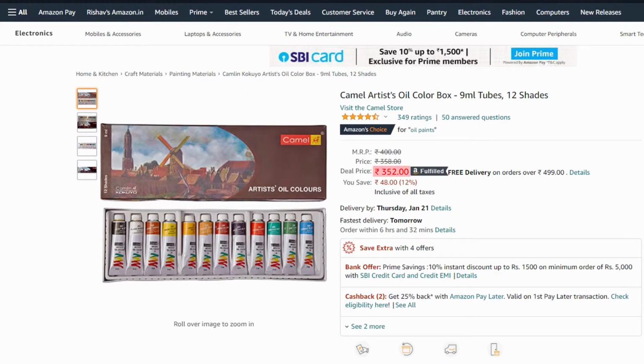But on a bright side, I feel like this is a really nice starting point for any beginner out there who wants to use oil color but is just not sure if they can handle the heat of oil color. They just want to experiment with it. So it's a really fantastic option, and with this pack you are not actually draining that much money and you are getting to enjoy oil color in 12 different shades. That's a really fantastic option for any beginner.